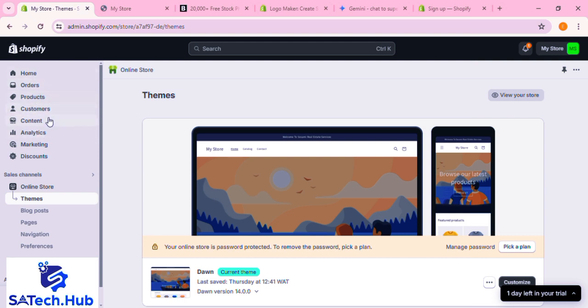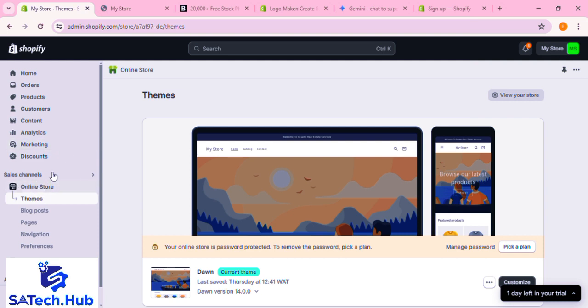Based on what you're seeing here, when you have a product, there's a possibility for you to have an order. Once you have an order, then you have customers, then you have your content. Analytics is where you do more stuff about your websites. Then you have your discounts, just the normal discounts. You have your marketing, which is how you want to drive your sales.